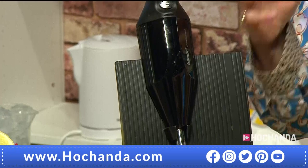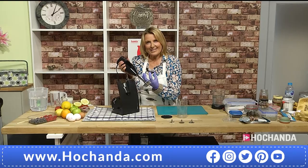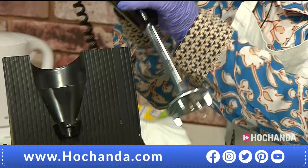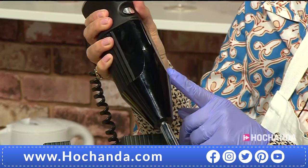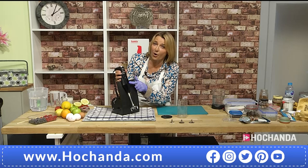We have here at the top a really sturdy handle with an ergonomic design, so it's lovely and snug to grip in your hand. It's not too heavy, not too light, but it's all about the power inside. This is a 200 watt Bamix blender — what does that mean for you?